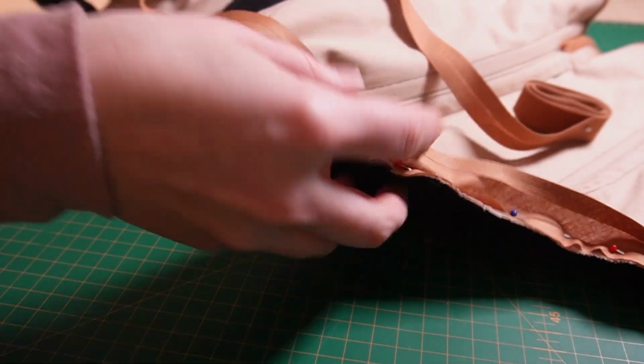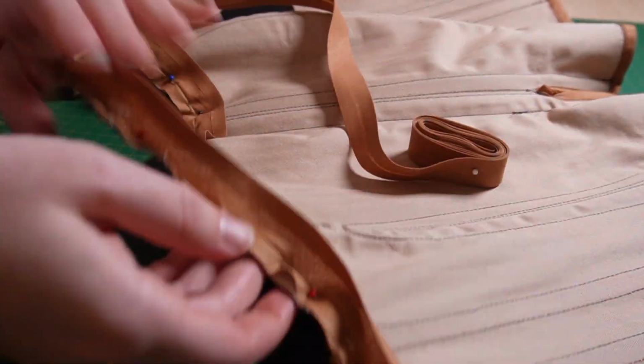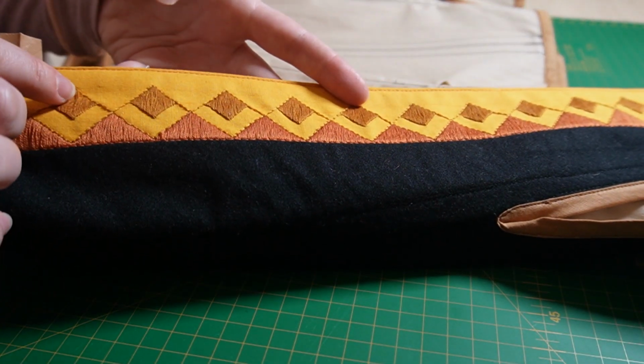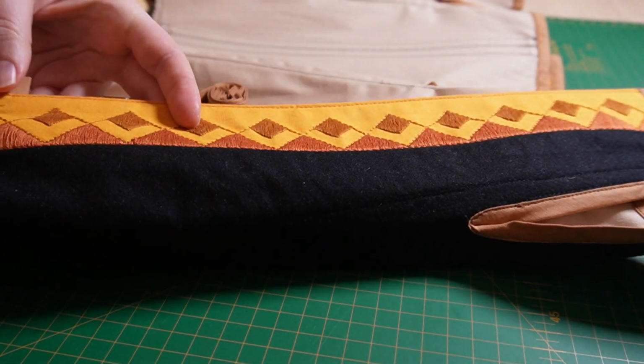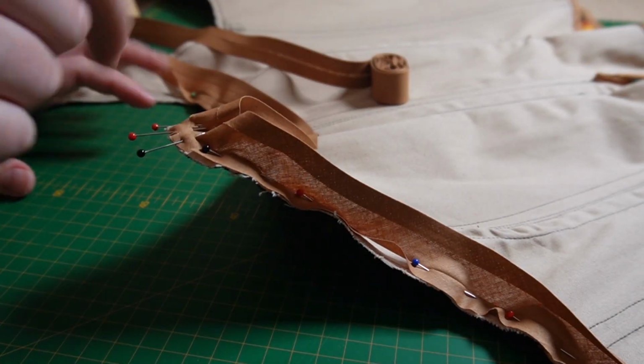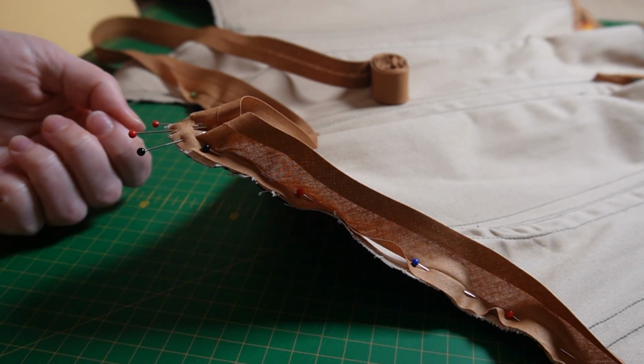I am going to start with the upper part of the bias binding, so I just started to pin it. So after that I am going to put on the grommets along the front on both sides and do the lace up, and that should be it. Sewing, turning over, top stitching from the front.